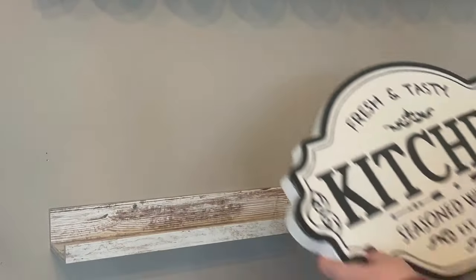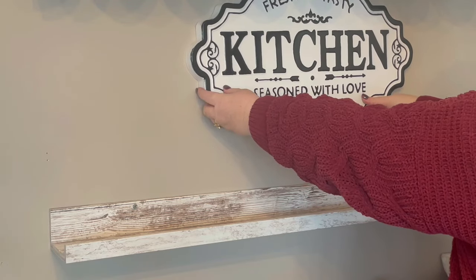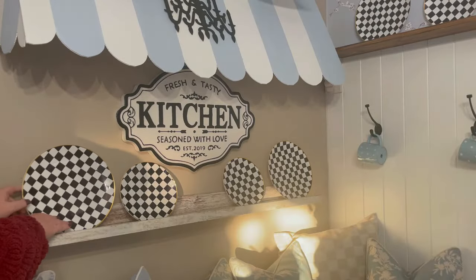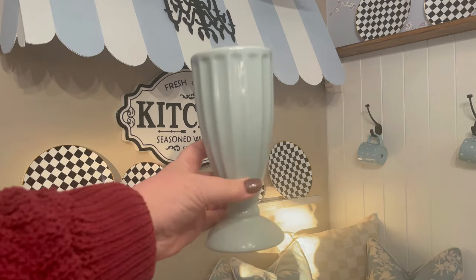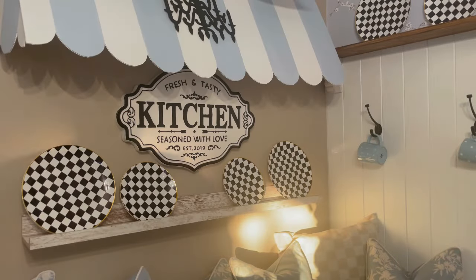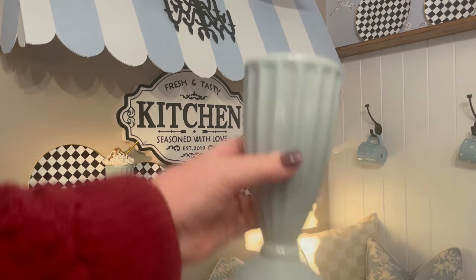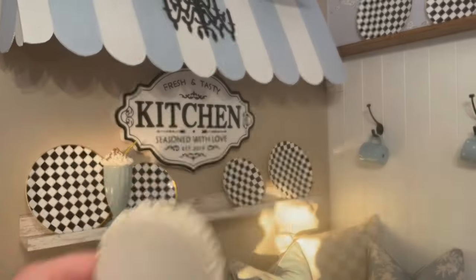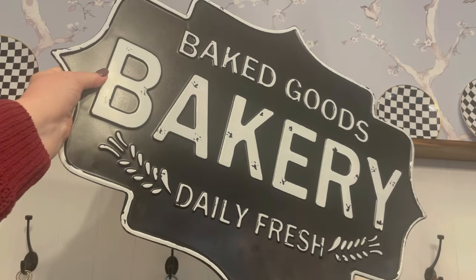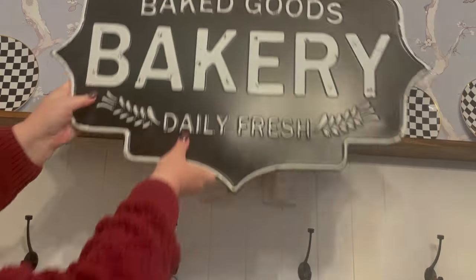I hung my kitchen sign and I also bring in these gorgeous black and white check plates. Also added my ice cream sundae jars and these little decorative DIY cream toppers. Now on the opposite shelf, I'm going to add my bakery sign as well as my black and white check plates across the top.